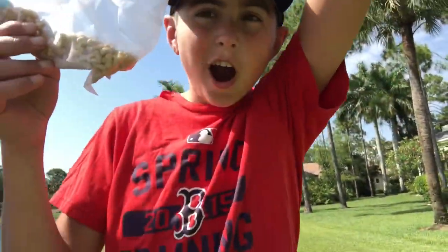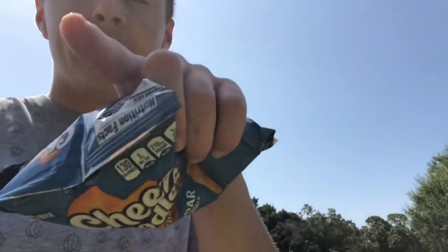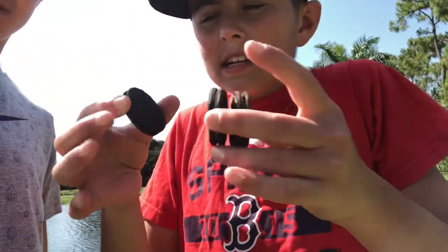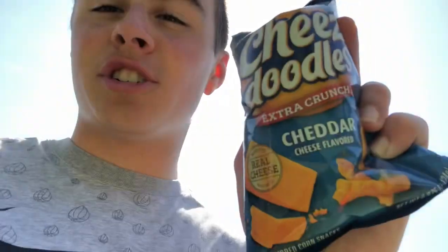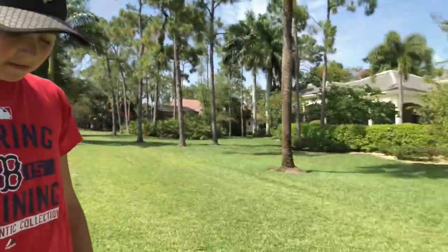I got charms. Who can resist the charms? That's a good one, Pete. Peter thought of a very good one here. Watch this. They're obviously going to eat the cream in the Oreo. Who doesn't like the cream in Oreos? Not a great decision with the Cheeto, but it kind of looks like a worm, so that's what I'm going with. Yeah, I know. So, may the best man win, Pete. May the best man win.